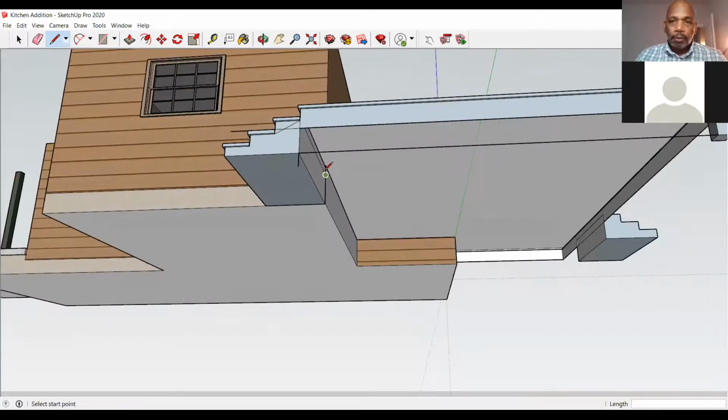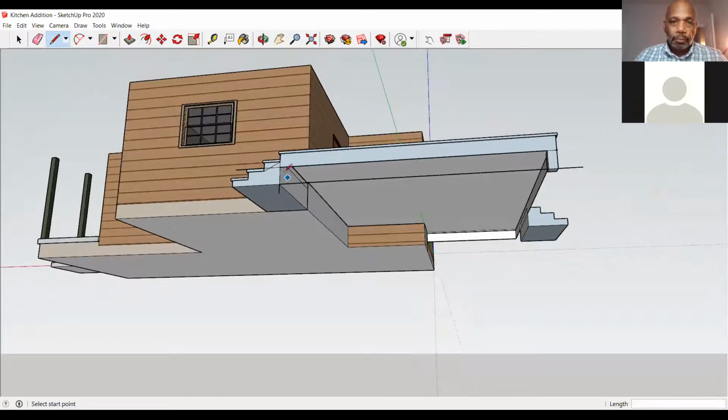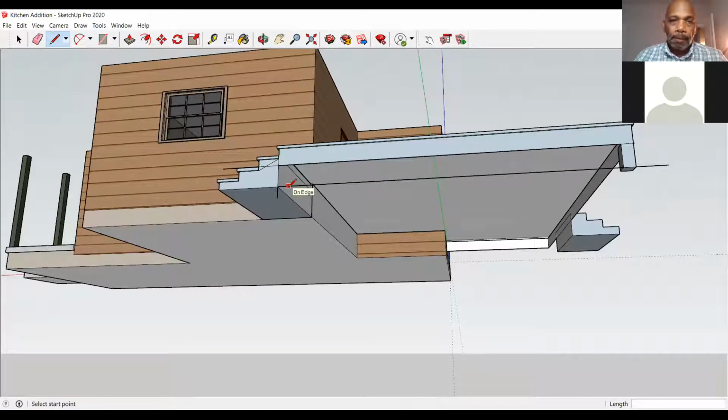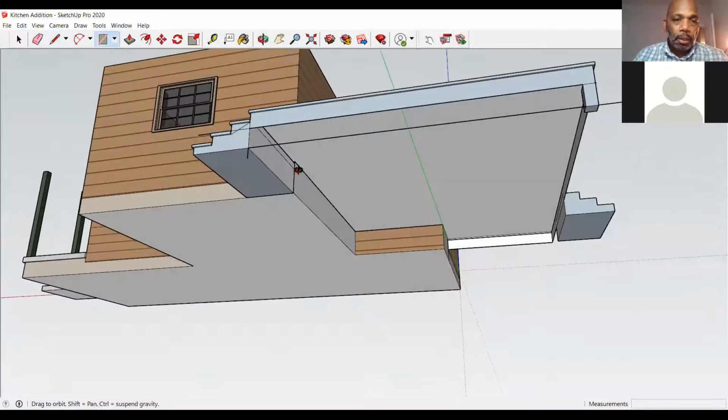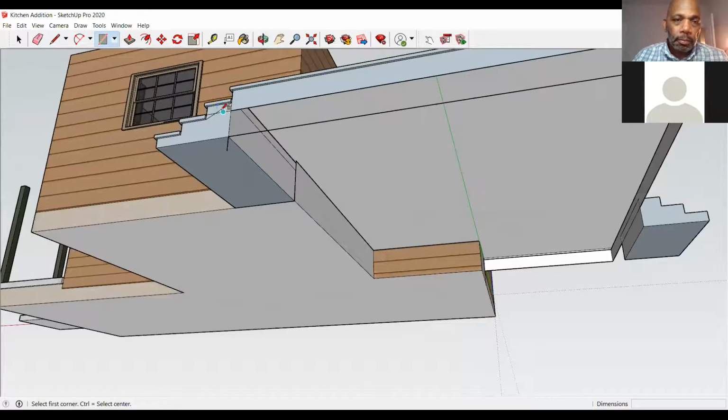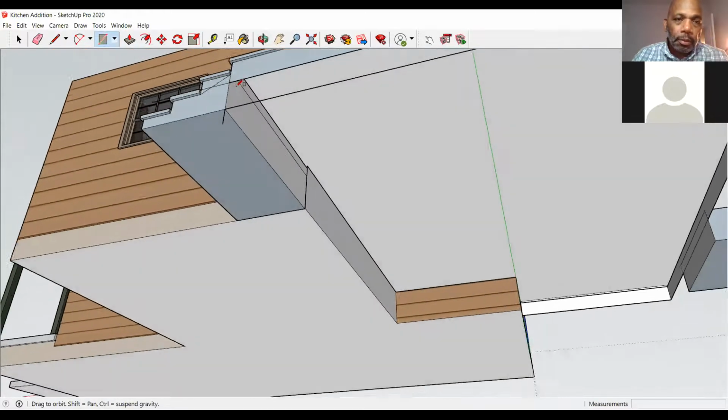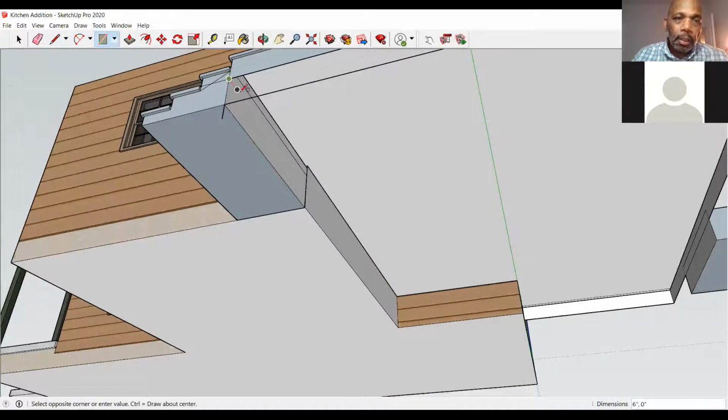Right. So then I'm going to come over here. I'm going to do the same thing. Okay. Start here. I'm going to create a post here. That's going to be 6 inches, comma 6 inches.